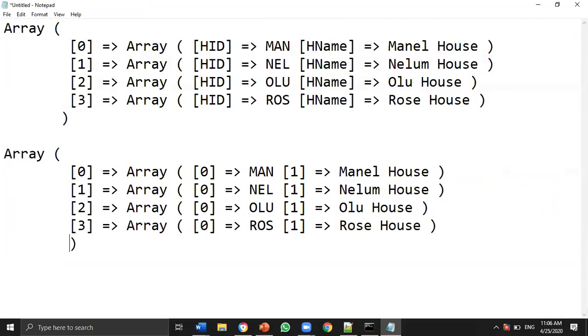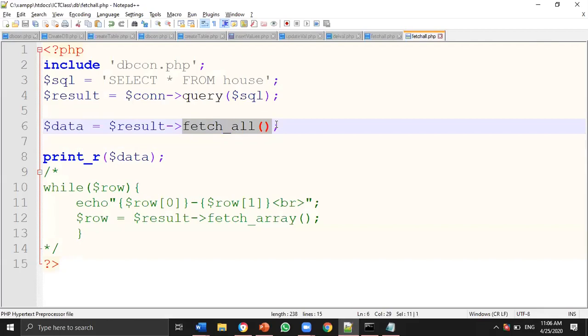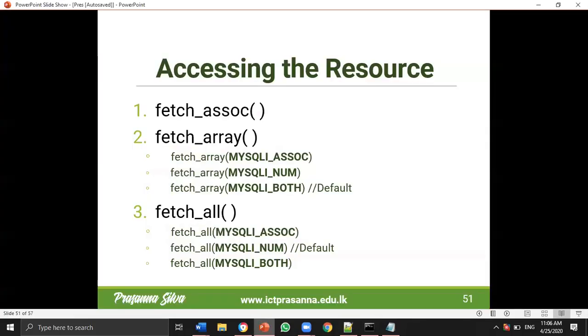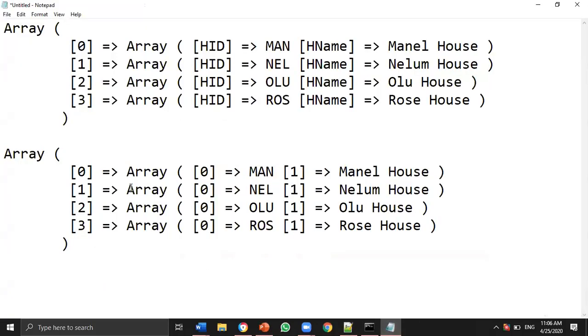Right. Now, I did not specify any parameter within the brackets over here. I just said fetch all, right? So when you say fetch all, by default it refers to the numeric array. As a result, in my result set, you get row number 0, 1, 2, 3.